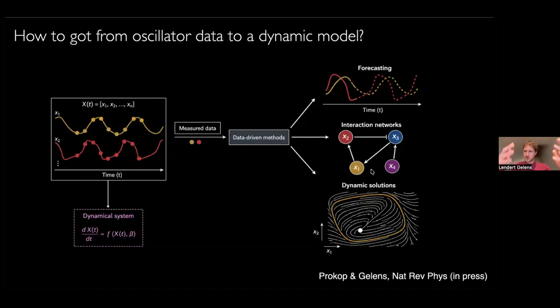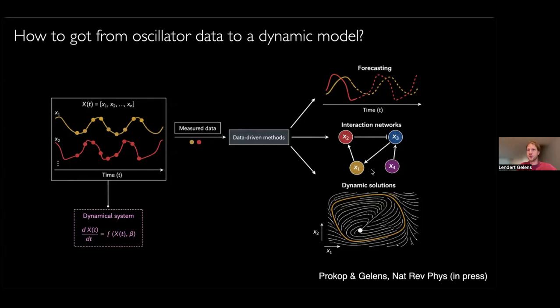In the end, after this long introduction about the cell cycle, what we get by measuring the system is time series data. So we get measurements of one or more variables evolving over time. And what we want to do is get a model that can do some of the following things. First, forecasting: can the model predict what happens next beyond the data that we measure? Second, interaction networks: can one infer which variables talk to which other ones and how, which one activates which one and which one inhibits the other? And third, can we learn something about dynamic solutions?